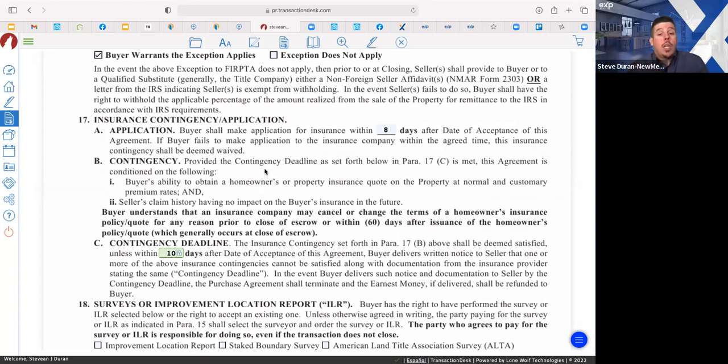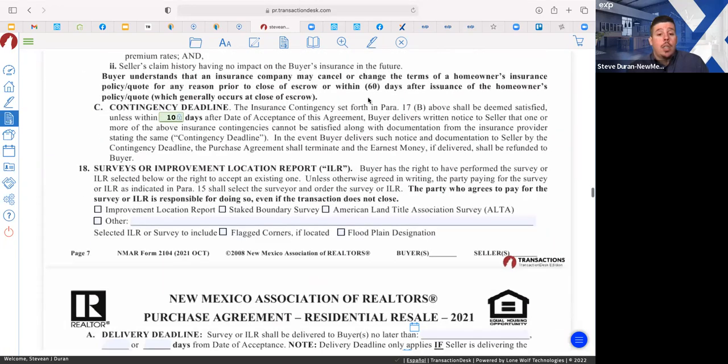So you want to tell your buyer to get an insurance quote right away, so they can start working on that and see what comes up when the insurance agent pulls the property. But they do have an insurance contingency. Say the house flooded a year ago, or there was a fire claim, they can get out due to that.